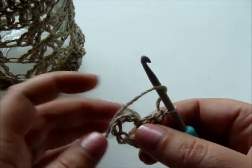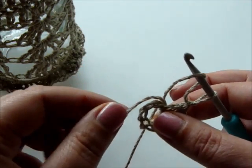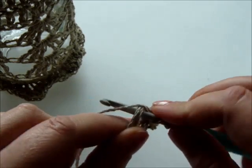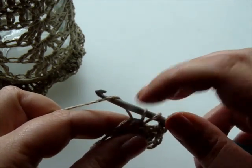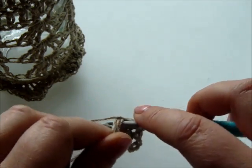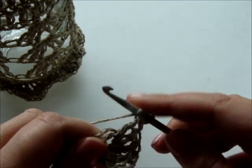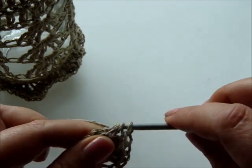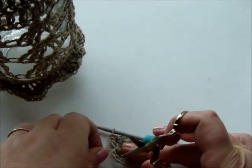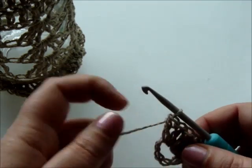As I'm going round, I have the circle of my chain here and I have my tail end here, and I'm just resting that down on there so that when I do my double crochet into my ring, I'm laying the tail end flat, so that in a second I will trim off the end and it's just an end that I don't need to weave in at the end of the work. So now I'm going to snip it off. I'm just going to catch that end up, moving everything else out of the way, and snip it off. And that makes that bit nice and neat.